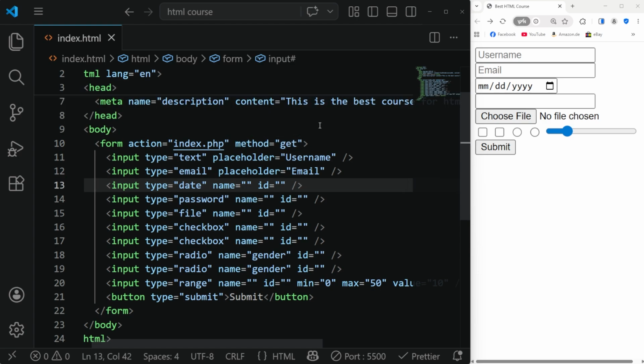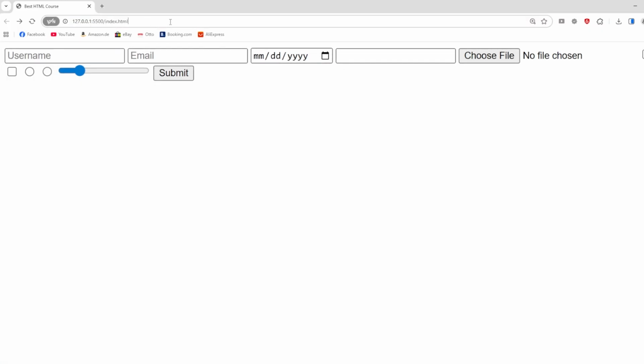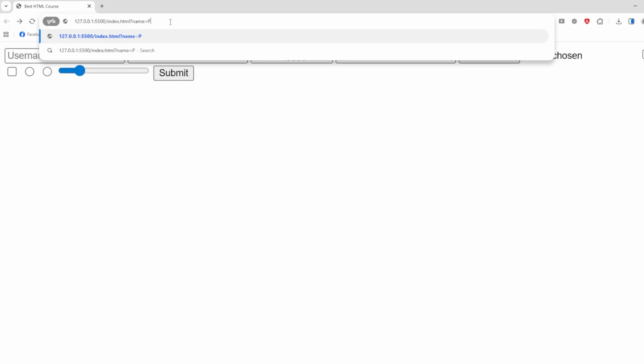What does get mean? Get is basically a method to submit your data to a server that is not secure. If you submit this file using the get method and you have a name, for example, then the name will get added to the URL, like so, for example. So this is how this would look like. And of course, everyone who would get this URL or see this URL would then know your name. And in this case, it's probably not that bad. But if you would have a password, for example, and you submit it like this, it is of course not secure at all. Using a get method is not really secure at all and is something that you definitely want to avoid if you have sensitive data like credit card numbers, passwords, and so on.